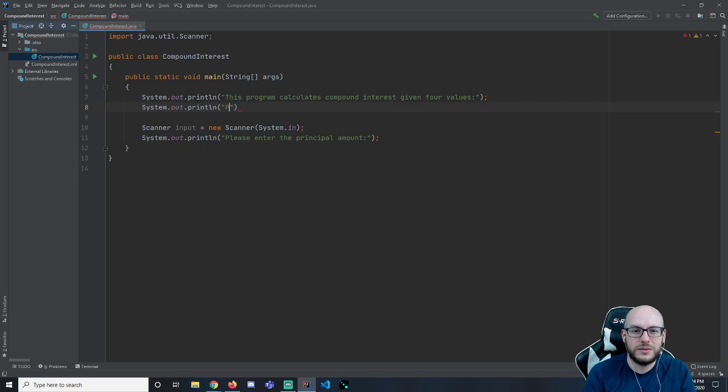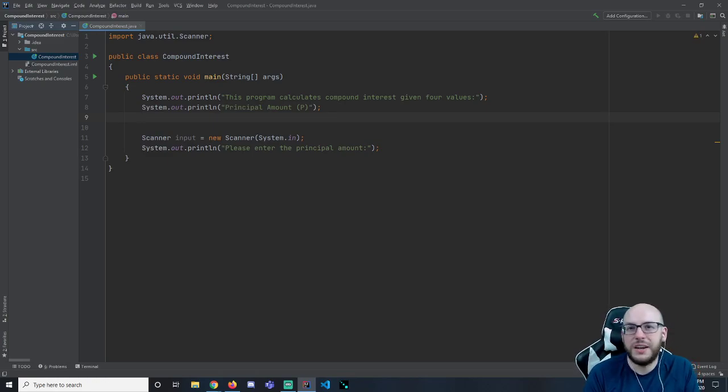Principal amount, maybe we write out our variable names here. Okay, you can see where this is going, and I know some of you are so ready to copy and paste. I'm going to throw you a bone. This System.out.println happens all the time, right? I'm doing lots of print statements. So much so, it would be super awesome if we had a short key. We do. All IDEs are going to have short keys for various things, and System.out.println is so common that there is a short key. The short key in IntelliJ is sout.